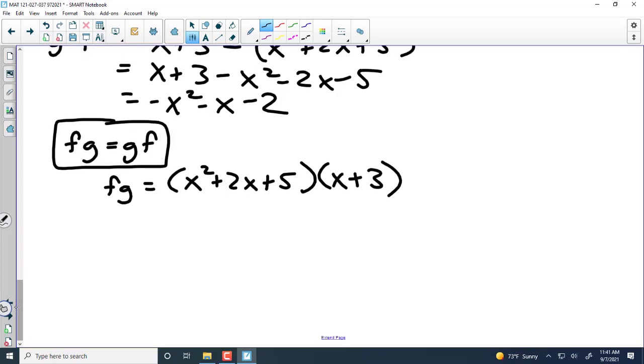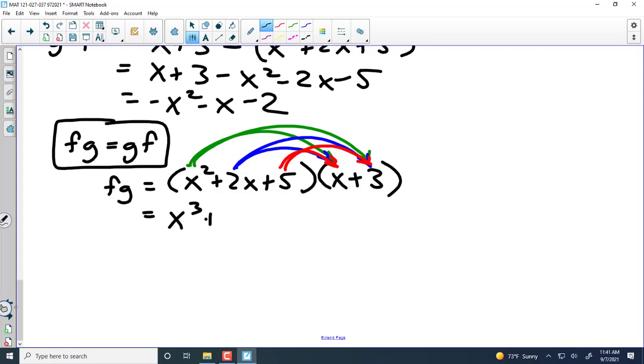Because what happens is this x squared needs to multiply by both of these. But then this 2x also needs to multiply by both of these. And this plus 5 needs to multiply by both of these. So we have 6 multiplications you have to do. And it does not matter what order you do them in, as long as you remember to do all 6. So come up with a system for yourself, like you either do all 3 of these times the first one, and all 3 of them times the second one, or you do this first one here times the second 2 over the next 2 over here. However you do it, make sure you come up with some system for yourself so you don't forget to do one.